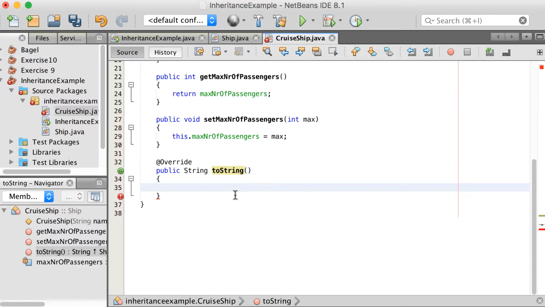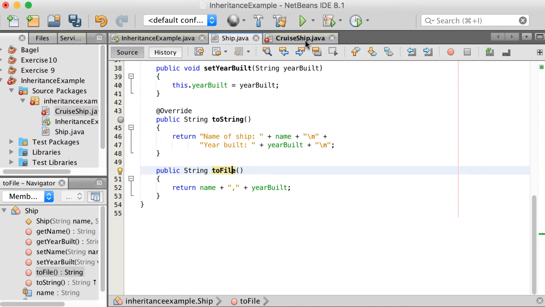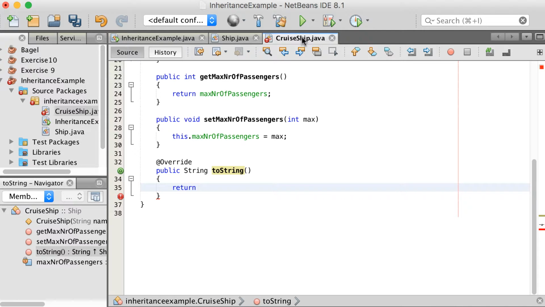Okay, so basically what we want to do now is to return the name of the ship again. So I'm just going to say name of ship, and I'm going to call the getName method now in order to get the name of the ship. And then I'm going to have a new line character there.